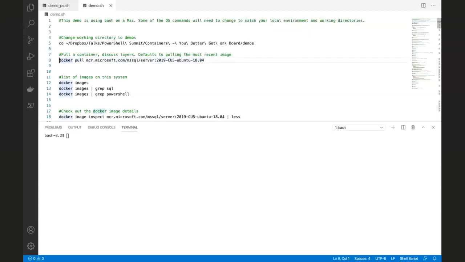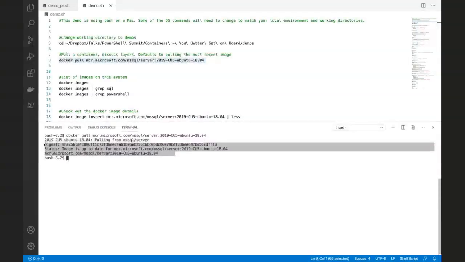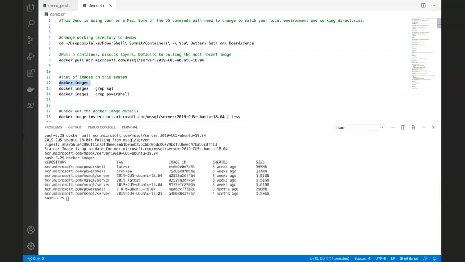When I run this command, it's going to pull down the container image from the container registry. Because I don't want to make you all wait for me to download a gig and a half from the internet, I pulled it ahead of time. That's what it's telling me right here, that my image is up to date for that particular tag. Now, on my laptop I have a whole collection of container images that we're going to be using today. If I do docker images, that's going to give me a listing of that.